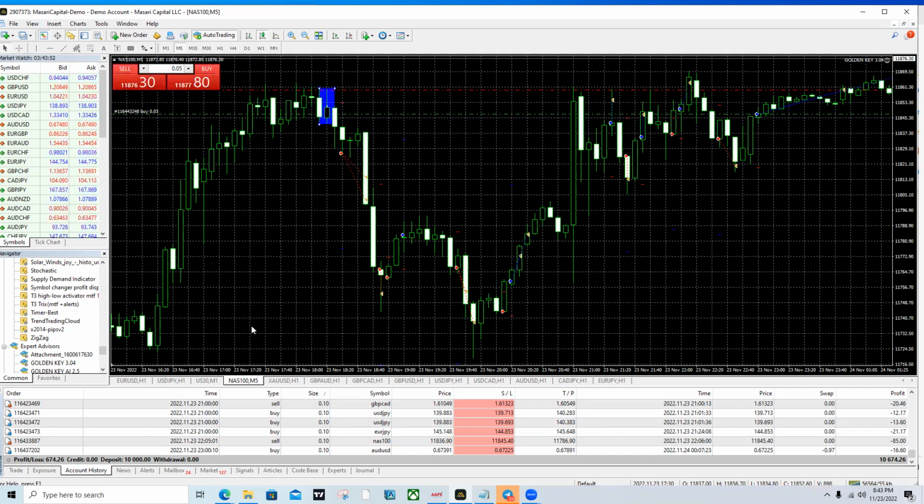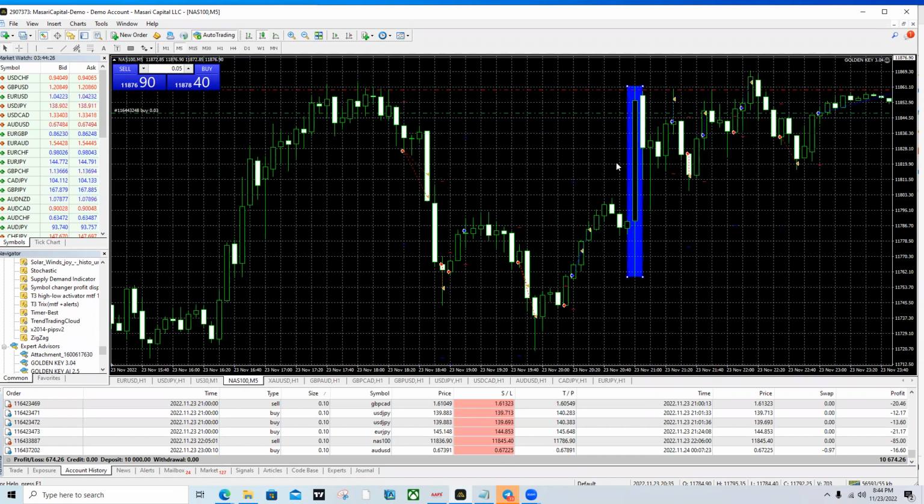The great thing about this tool, if the zone is not broken, say for instance, let's see if I can find a good example. Perfect example right here. Say for instance, this huge candle was your zone. You don't want to use this zone as a trade setup for an EA. This is a huge zone. So if it breaks out of the zone, it's going to take a trade. Now, if it broke above the zone, it would have been a buy, and your stop loss would have been way down here. You don't want this to be your zone, and it just utilizes this zone for the next 24 hours. So if it sees this as the zone, and the zone is not broken, it is going to automatically move to the next candle, which would have been this candle here, right?